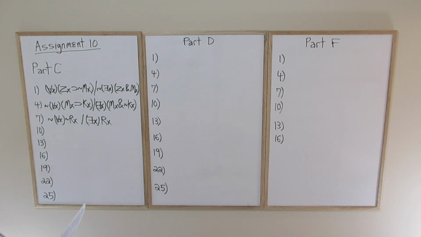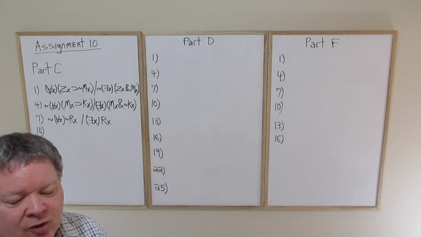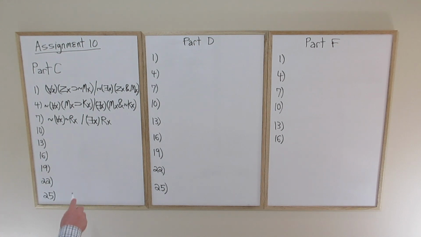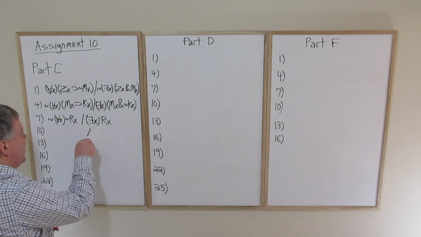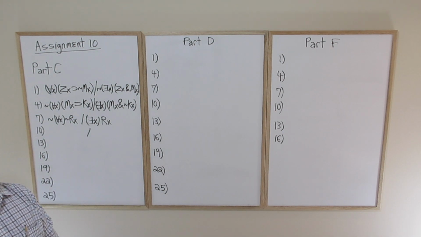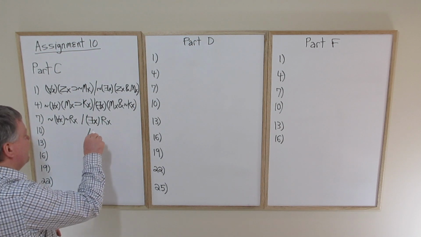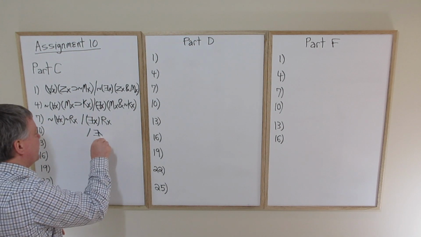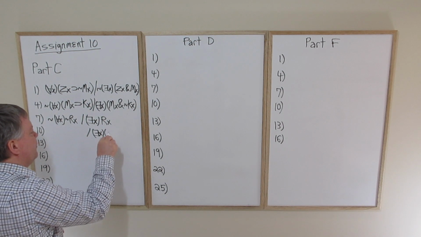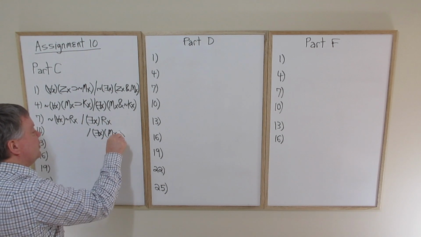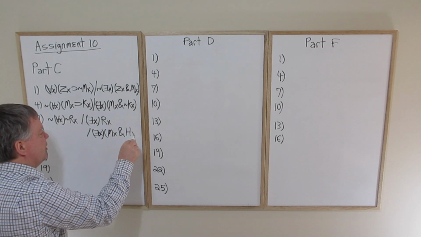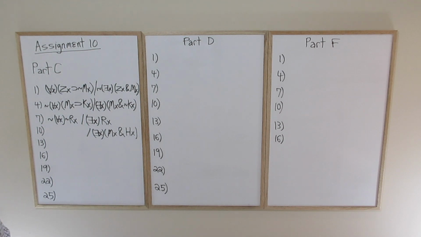Now we can move to question 10. At least one mortal is human. There we have a nice, straightforward, I-type sentence. There's at least one X such that X is mortal and X is human. There's at least one mortal who is human.